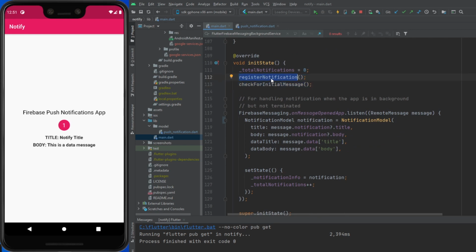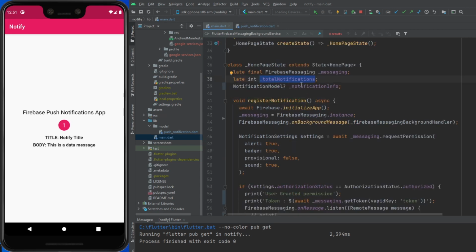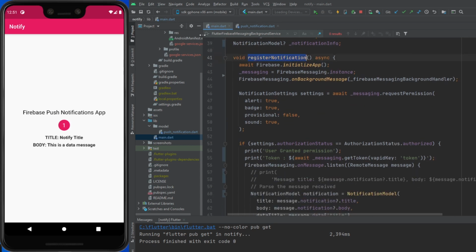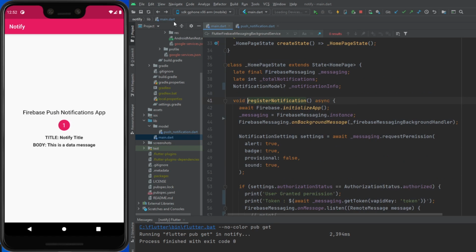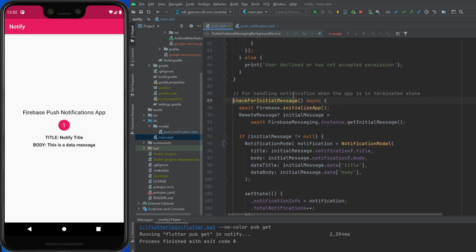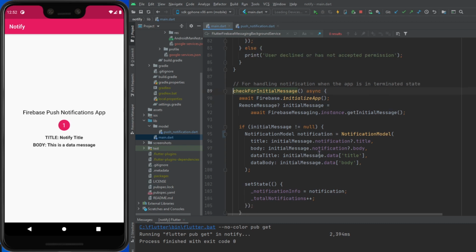So now, the registration notification I already described, and after that we will set the check for initial message. This function handles the notification when the app is in the terminated state.